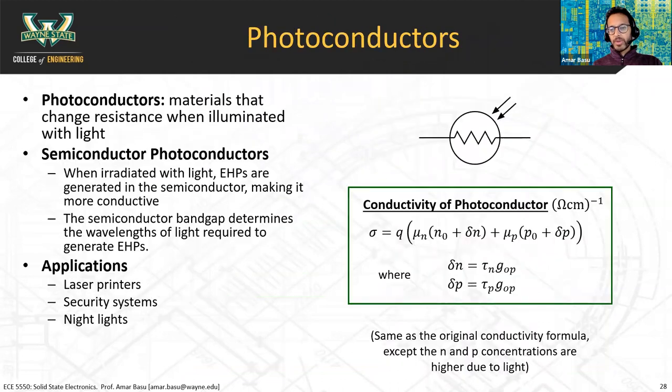And then finally, we talked about photoconductors, which is an application of all this stuff. In a photoconductor, the concept is actually very simple. In a standard semiconductor, the conductivity is given by sigma equals q times (mu n times n plus mu p times p). In the case of a photoconductor, you have extra n, so your n becomes n0 plus delta n. You have extra electrons and extra holes that are created. Of course, that's going to increase the conductivity, because the more carriers you have, the more conductive a material is. So when you shine light on a photoconductor, it becomes more conductive. When you take the light source away, it goes back to the baseline.